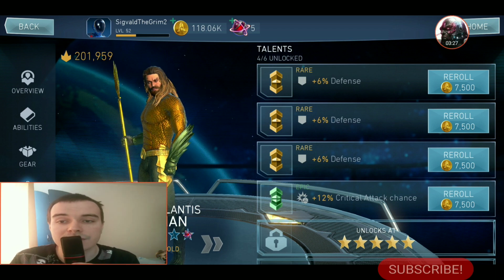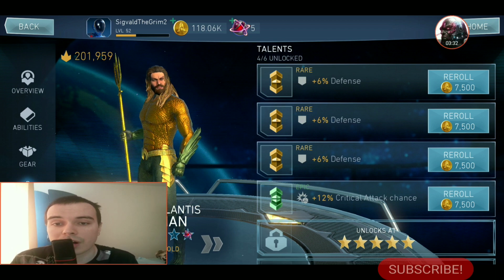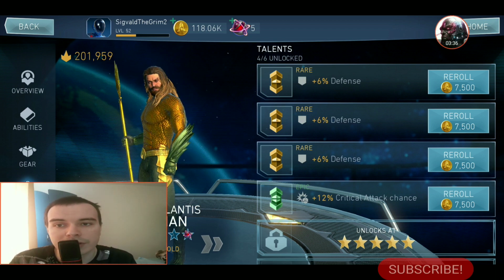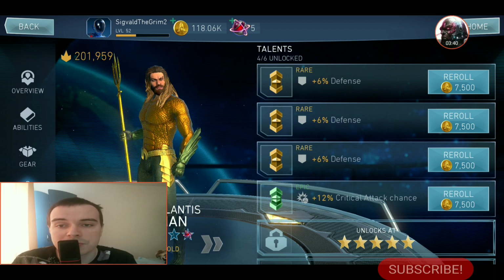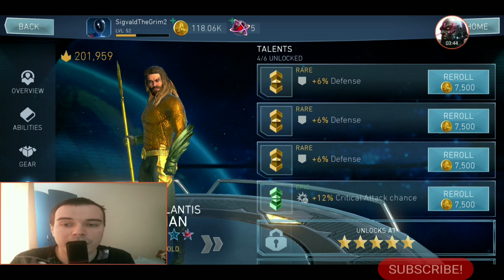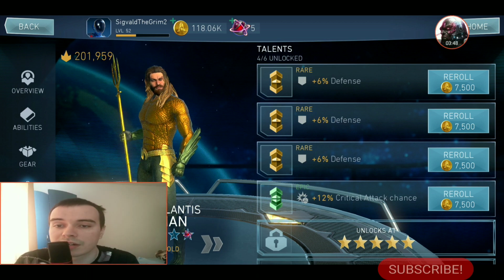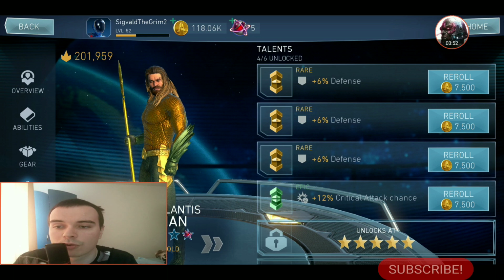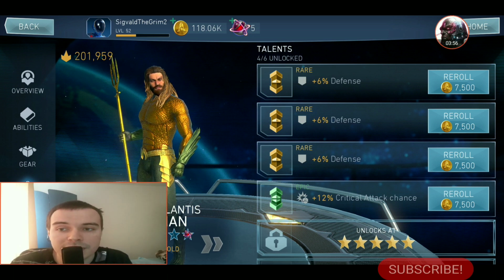Over here we have the talents. The talents are stats that will buff your character, and if you are unfamiliar with the talents, that's okay, because I also have a video on how to reroll talents and what are the best talents to get, and I will link both in the description. But basically those are things that will buff up your character. For example, we have here defense. Defense means that he will take 6% less from normal attacks and normal special abilities, and those will help your character tremendously in the fights.